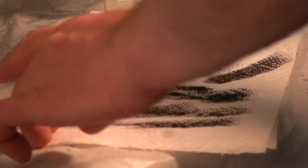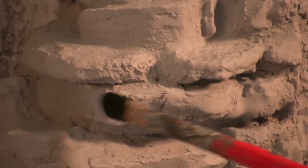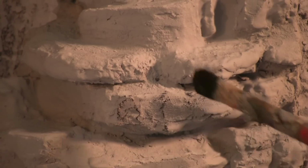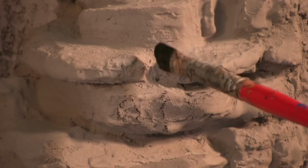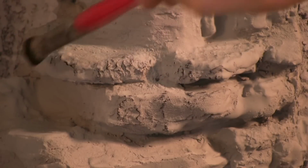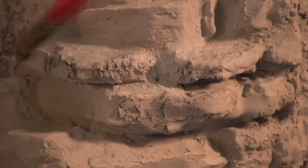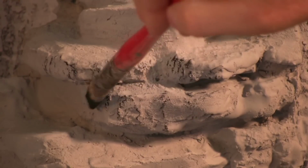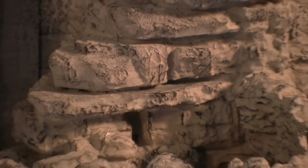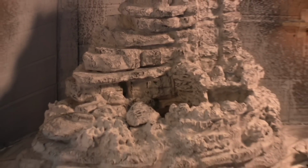So I'm going to try the dry brush technique. Usually you start with the dark and then go to a light color. I started with a light, and now I'm doing a dry brush with a darker color. So this is a really dark gray that loaded the brush, and then I got rid of a lot of the paint on a paper towel, and I'm just trying to create some texture on the rock face. So I'm going over the entire project there.